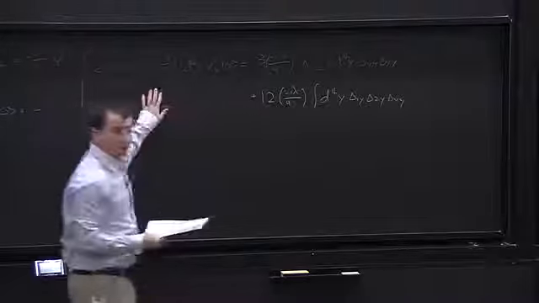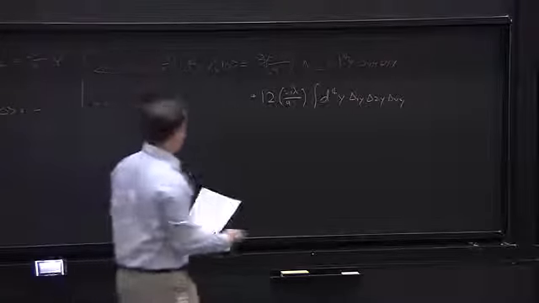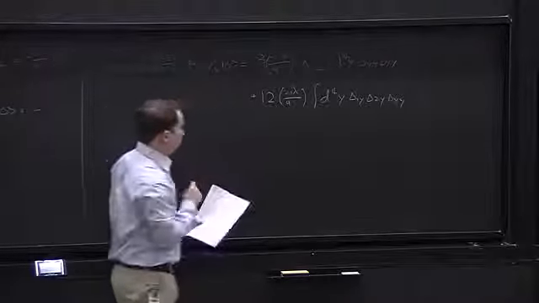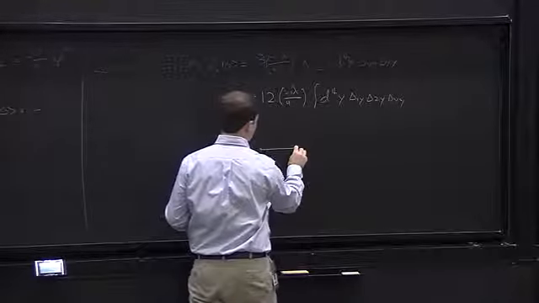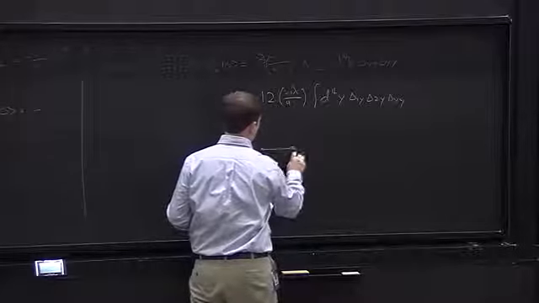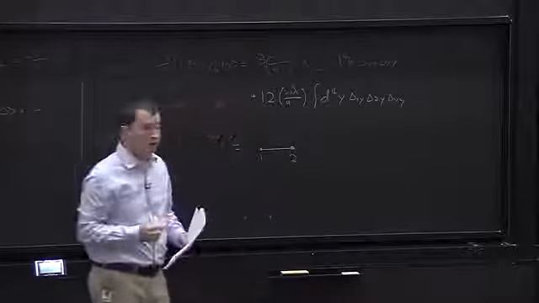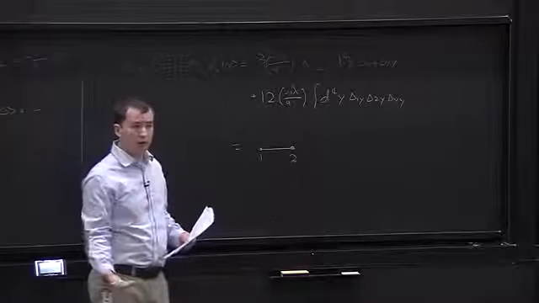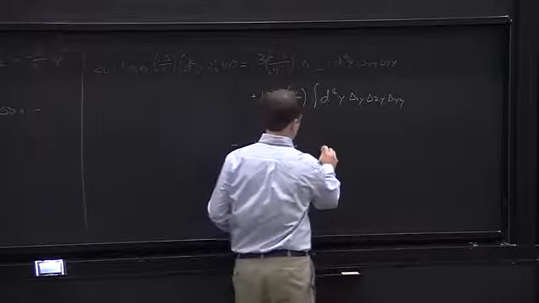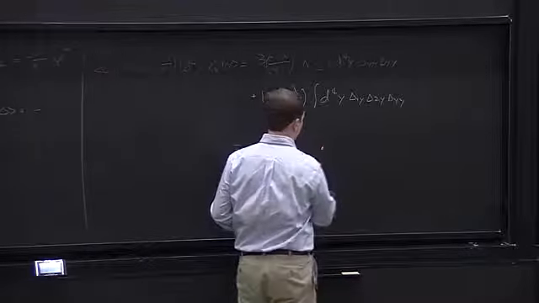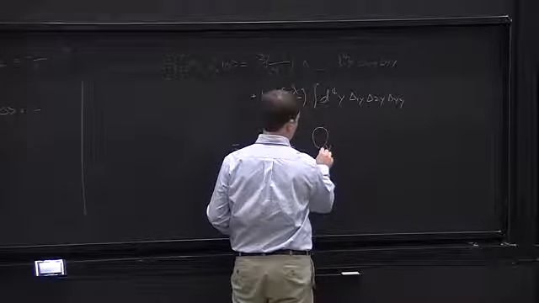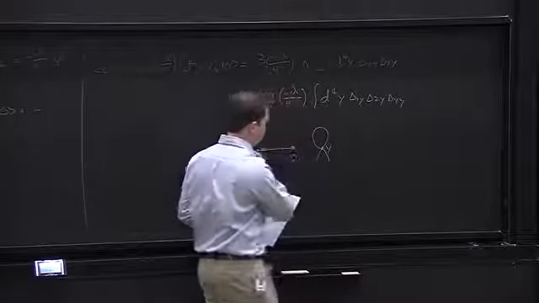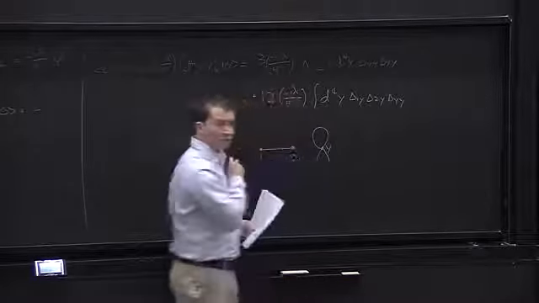So this term will give rise to two Feynman diagrams. And so if we want to represent this using Feynman diagrams, our first term has the points 1 and 2 connected by propagators, so we draw a line between them. We also have an internal point, y, and there are two propagators from y to y. So we need to draw two lines starting and ending at y. So this is the first term.